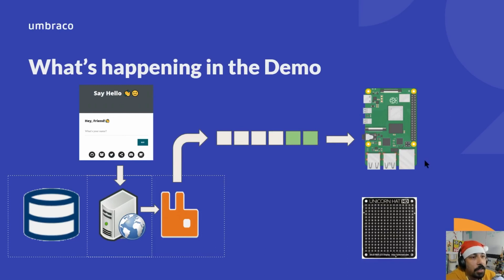This is the second Raspberry Pi. That converted it, with a bit of Python, to send the message to the hat, and the hat is this little smiley thing over there. And that's the demo, and that's, you know, a little proof of concept of some of the cool things you can do with Docker, with Umbraco, with Raspberry Pis. They're all fantastic devices, and I thoroughly enjoy playing with them, as you can tell.